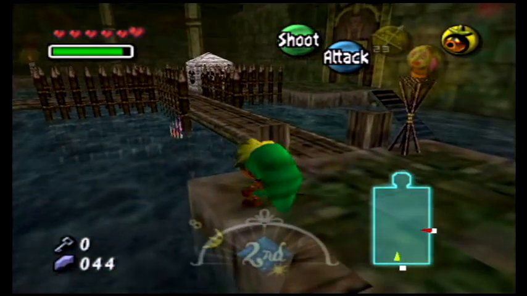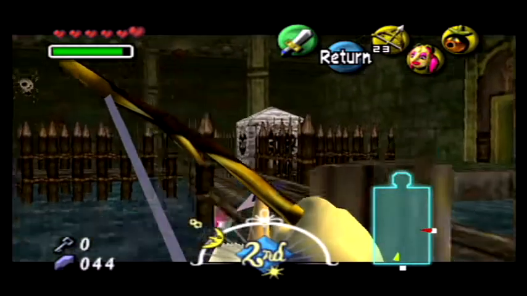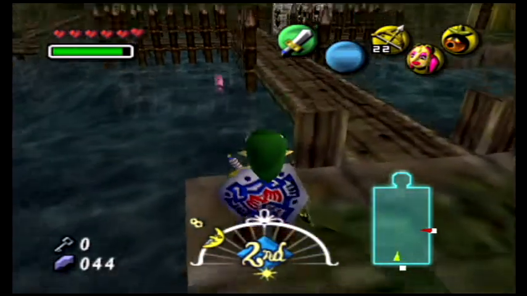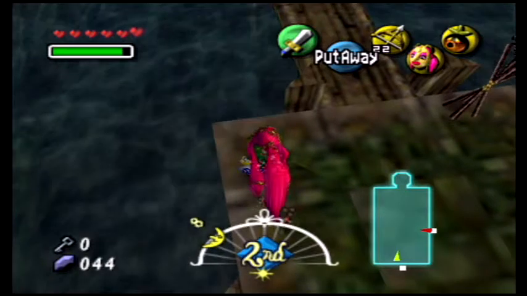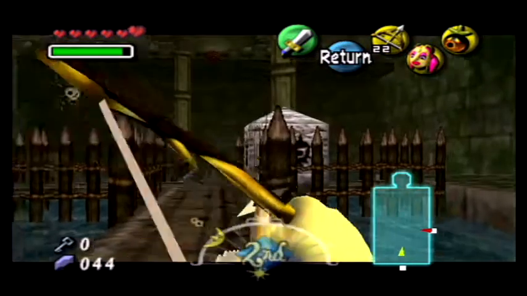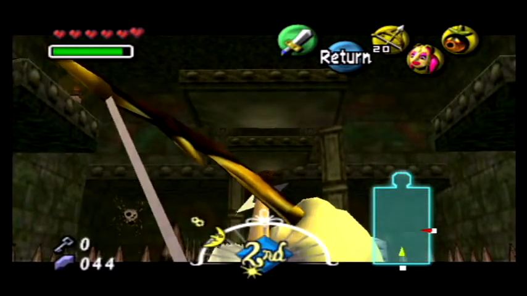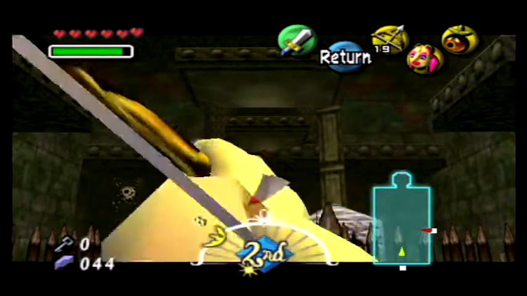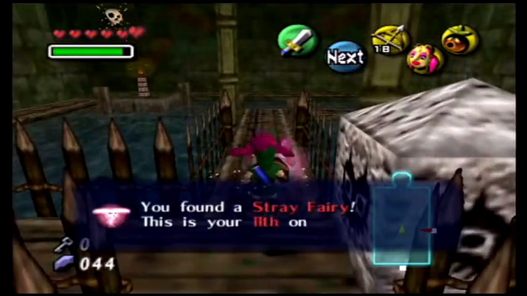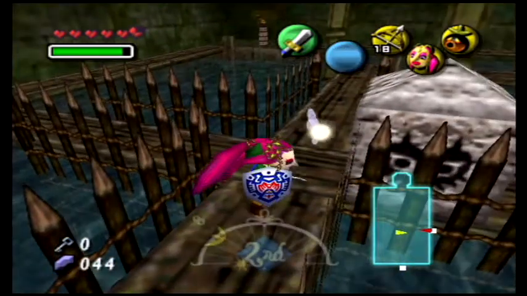Just gonna have to pop it with our newly acquired bow. And attract it with the fairy mask. Number 10. Got 5 more left. And it sounds like that was it. Wonder what's in this one. Alright, there's 11. Oh, it looks like it actually had a bee or wasp type creature in there.